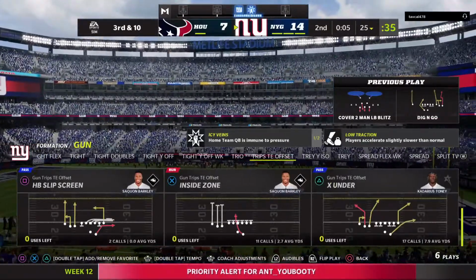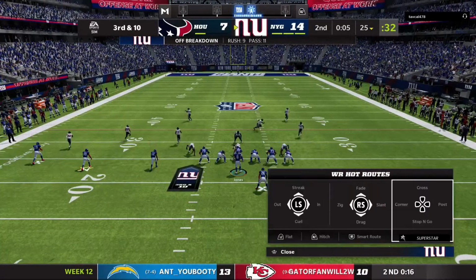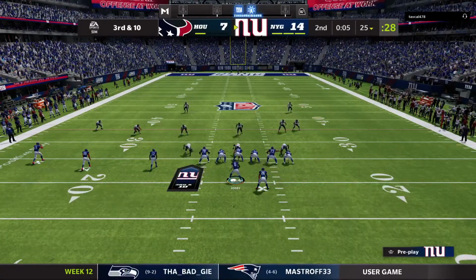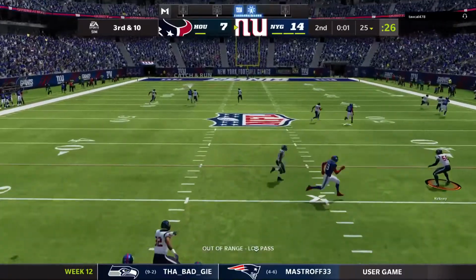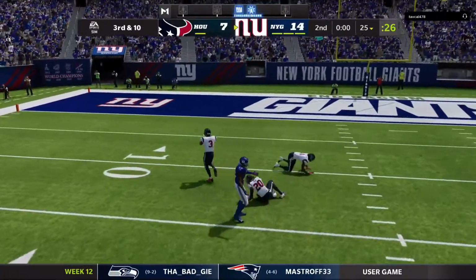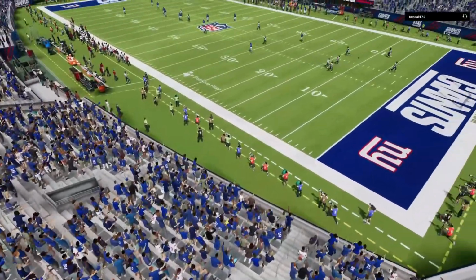Well, you most certainly don't want to go 3 and out here and give the football right back because your friend, Old Momentum, he's wondering if he should change sidelines about right now. And if you don't convert here, guess what? He's going to make the trek to the opposite side, and all of a sudden, you've got a battle on your hands. And now this throw incomplete, and that is how this first half will come to an end.